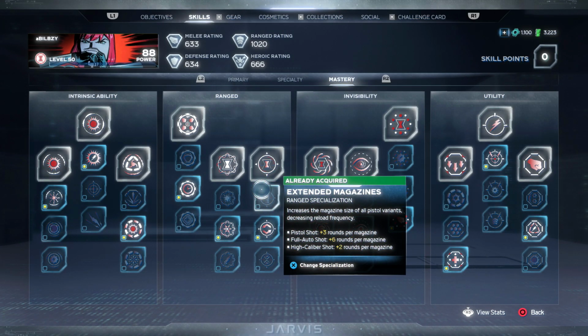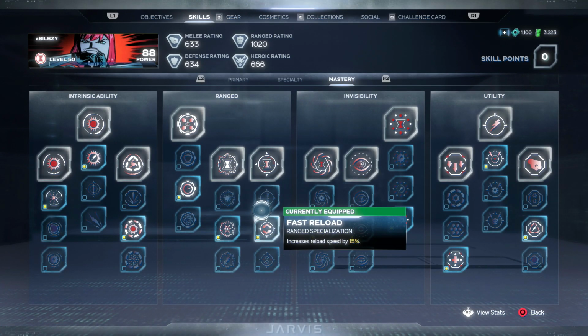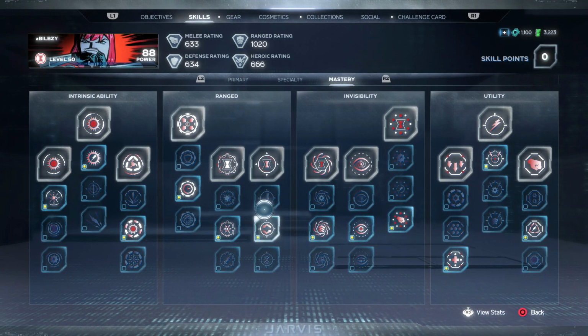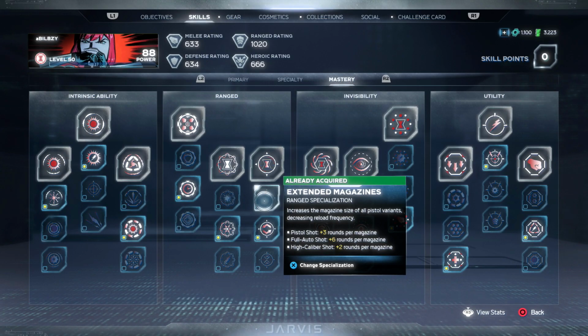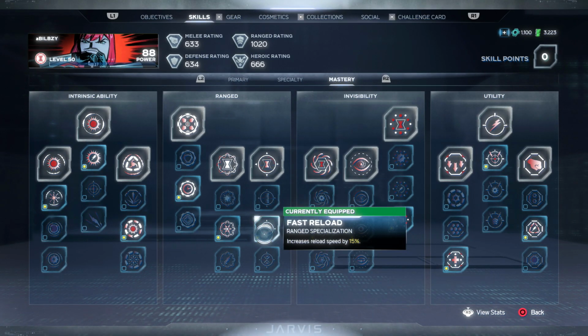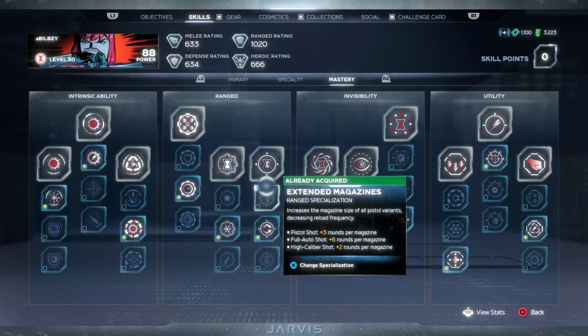Extended magazines give you additional rounds, increase reload speed, and reduce shot recoil by 15%. I've never found the recoil to be dramatic on Black Widow in the first place, so I never felt like upgrading that. The additional shots in the mag seem negligible compared to the 15% reduction on reload speed. I've always stayed on reload speed though. I haven't tried out the additional rounds.